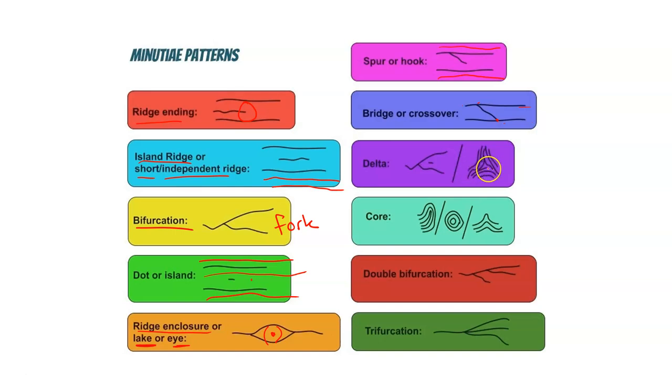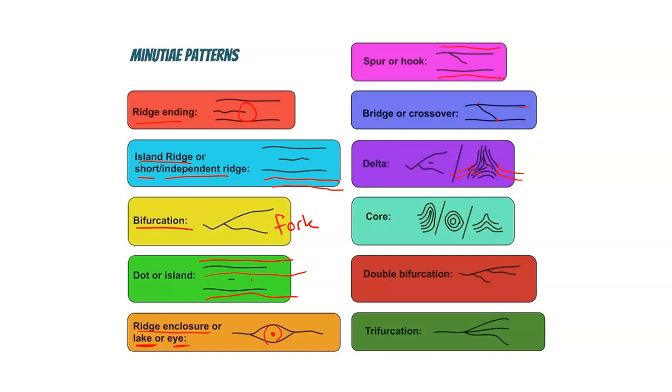A delta is one of those key signatures on some fingerprints. Not all fingerprints have a delta, but the delta is when you have this triangular shape. Now, deltas can be bifurcations depending on where the bifurcation is on the particular fingerprint, but the most common area that we call a delta are these triangular shaped ridge patterns. When we get into further fingerprint analysis, you'll see that the delta is, in a lot of cases, the foundation of the fingerprint. But the delta is when you have individual ridge patterns coming in continuously that converge and point up into this delta triangular shape.